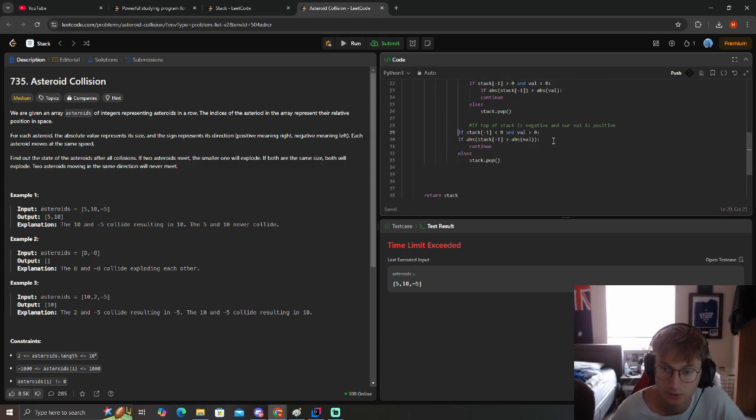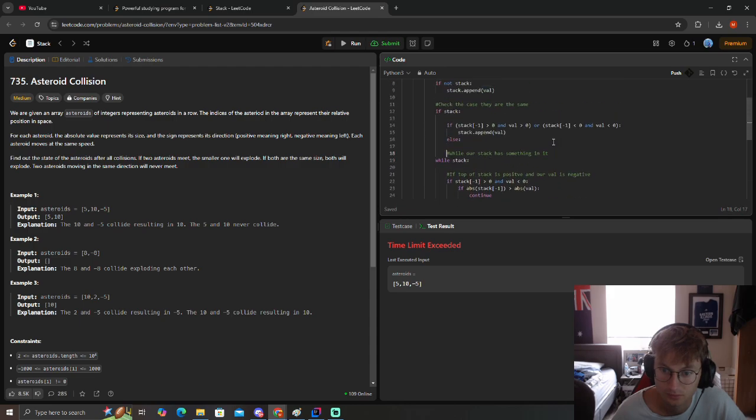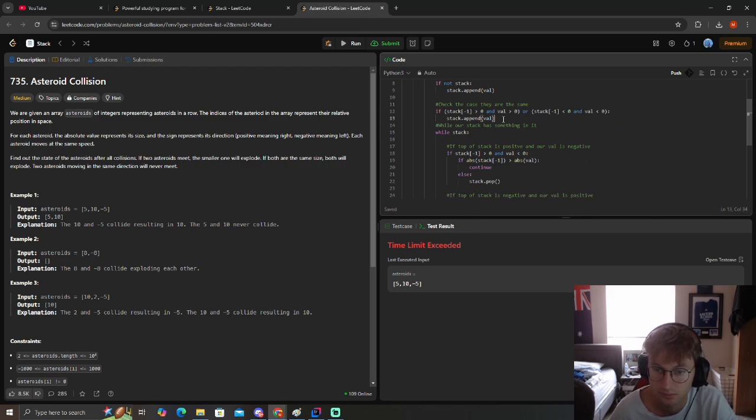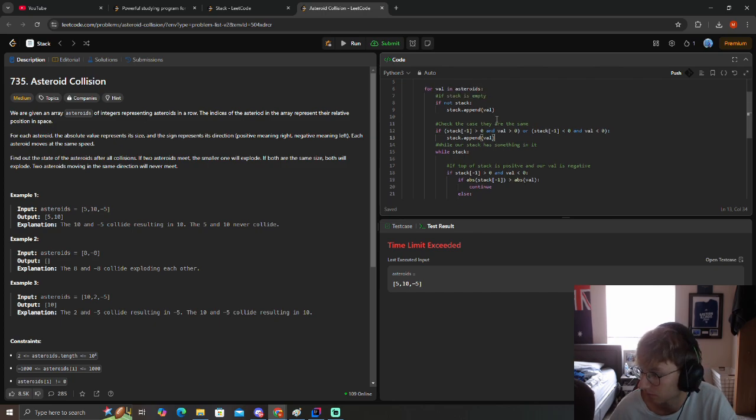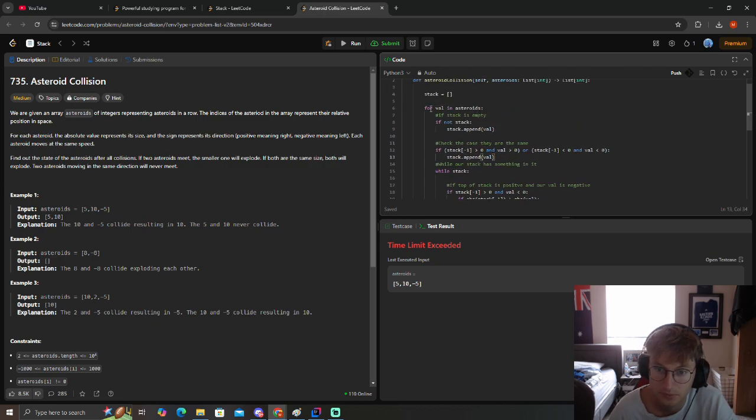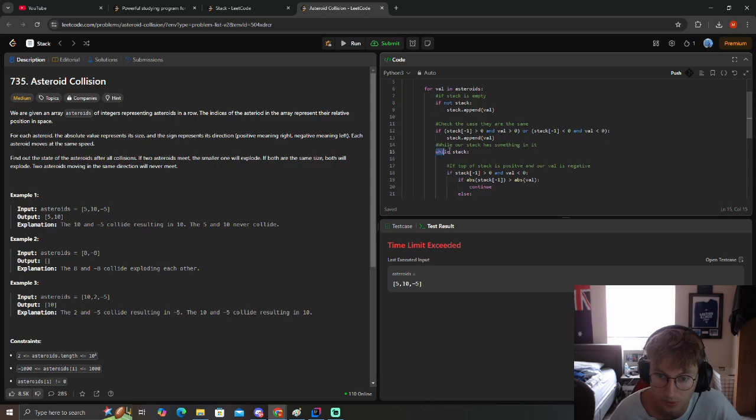Go back to what we were at before. We want to do for val in asteroids, right? We want to go straight into our while.